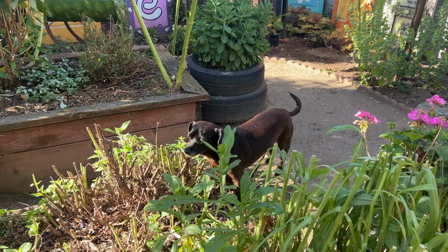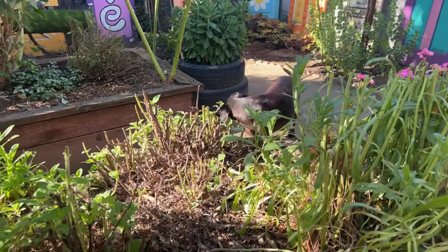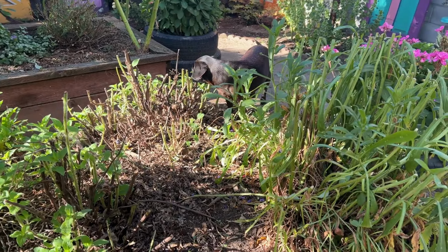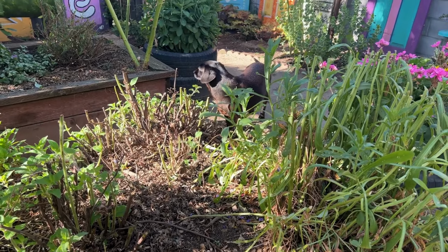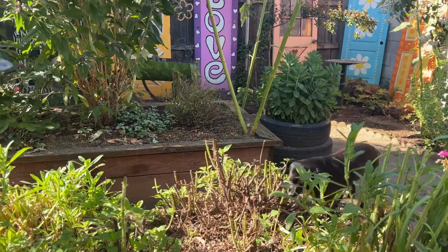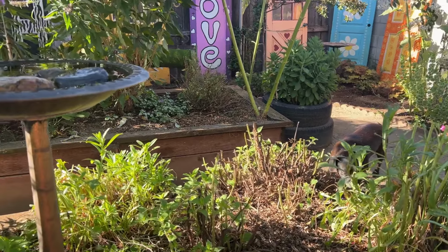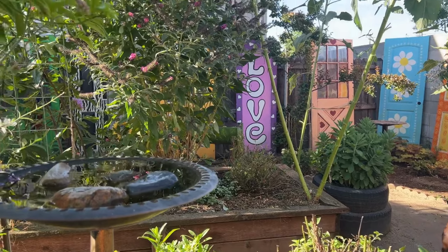She's like, hey, where did all that pineapple sage go? Now I can jump up on here and actually fit. Yeah, that pineapple sage was a beast. I guess when a plant takes over, it's called a thug. I just learned that by watching other YouTube videos. They're called thugs when they take over. So I think that's kind of funny. I'm always learning something new every day.